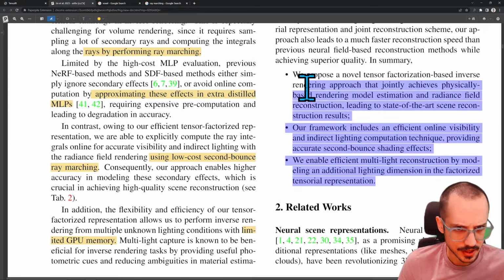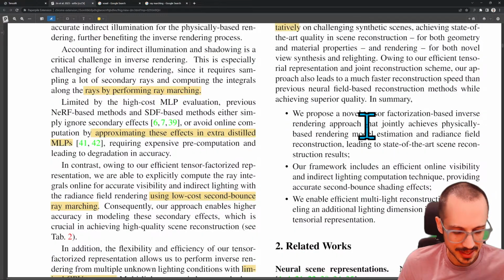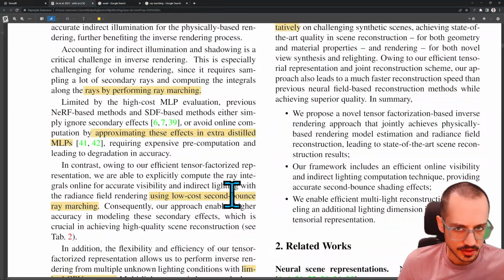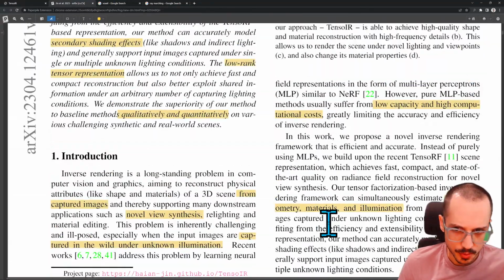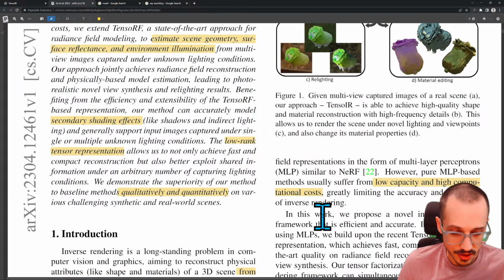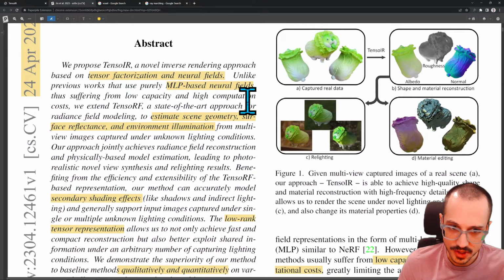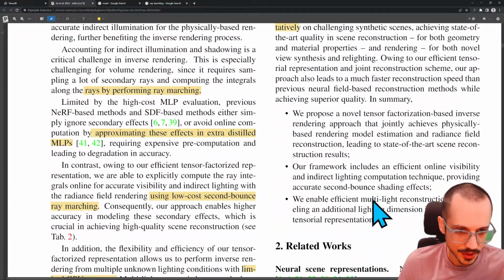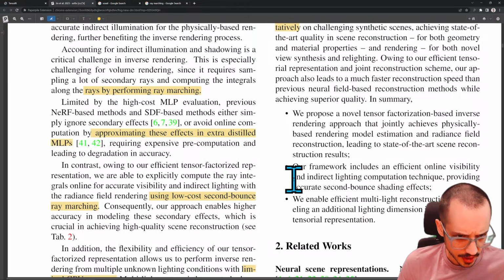And here's the little summary of all the different things they did in this paper, which you can usually find at the end of the introduction. So if you're trying to be super fast about going through these papers, and there's a lot of papers right now, generally look at the picture, read the abstract, and then scroll to the end of the introduction and see if they have one of these sections, and they'll straight up just tell you everything that they did. So here are the three things.